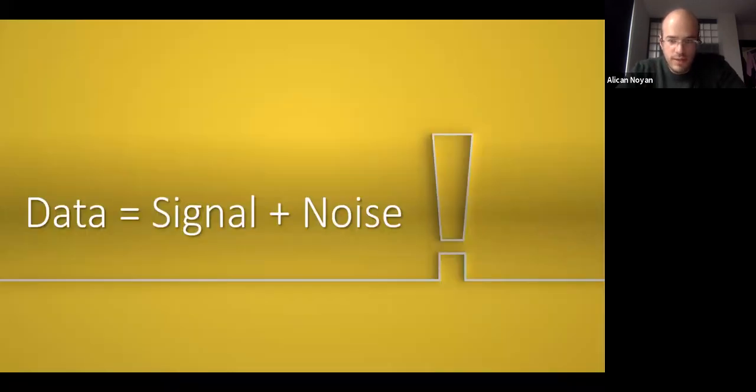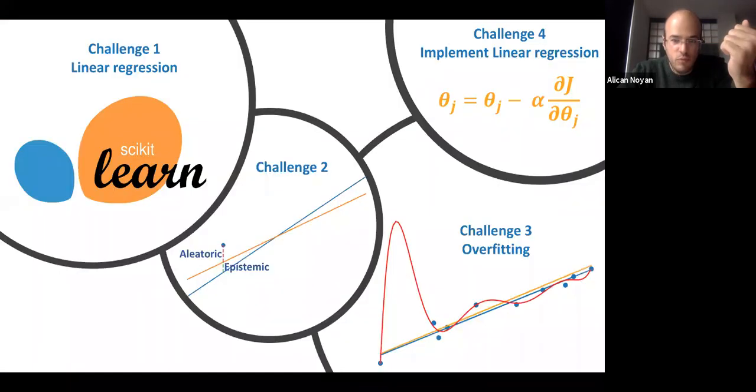Okay, so this completes the fundamental, what this data is: signal plus noise. And we can move to our challenge 4, right? So we saw these 3, and now we move to the final challenge. So simply here, in one cell, you did a fit, right? Using scikit-learn, you were able to fit a line to the data points. In challenge 4, you'll implement it. Instead of using scikit-learn, you'll just use Python and NumPy to do the fit yourself.